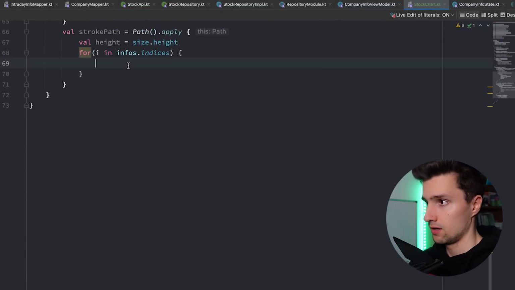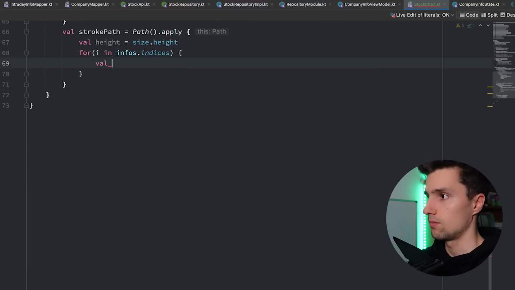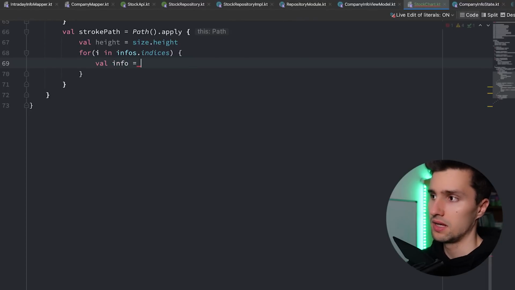Then for each of these, we actually have a point, a coordinate in our coordinate system. So we have the current info, let's just call it info, and that is infos at the index of i.